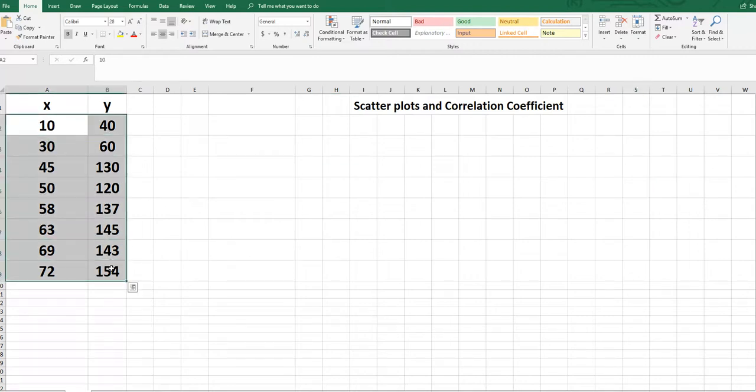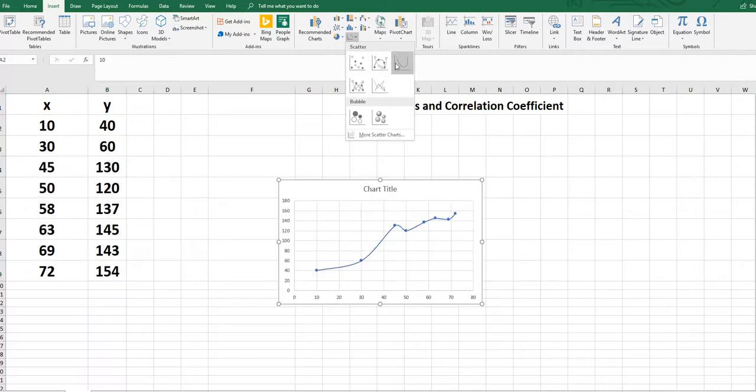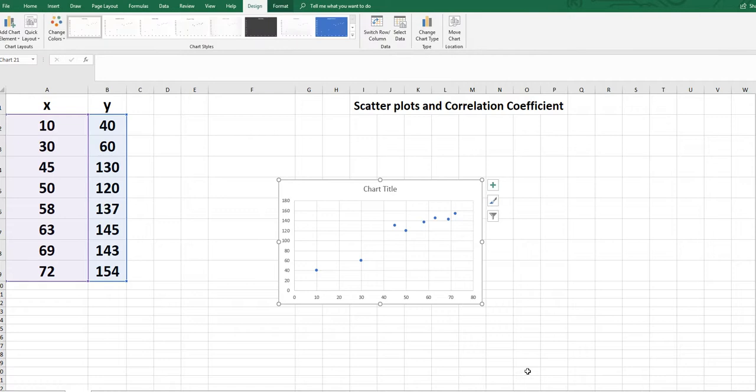First of all, you have to select the data, go to the Insert tab, and in the chart group, click on the chart. Here we have different types of charts, but we are looking for scatter, so this is the scatter, right? On the x-axis we have advertising, on the y-axis we have sales. So sales is the dependent variable while advertisement is the independent variable.